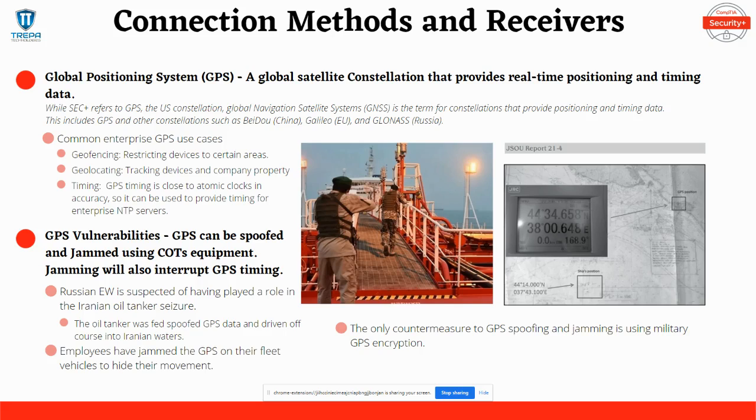GPS also has vulnerabilities in wartime. GPS can easily be jammed and spoofed by our adversaries. So, not too important on the Security Plus exam, but GPS is very easily jammed because the satellites sit in low orbit and their frequency ranges are easily available. So much so that even a battery powered jammer, like I'm talking D batteries, are able to jam Garmin GPSs.